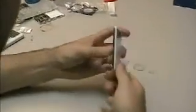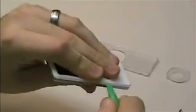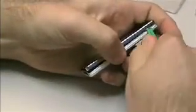Start by applying force to the center of the back panel, which will cause it to bow out on the side, which will allow you to get the cracking tool in there. Slide it up and down the side. You might have to pry just a little bit. That'll get the one side open. You can just kind of pull it apart at that point.